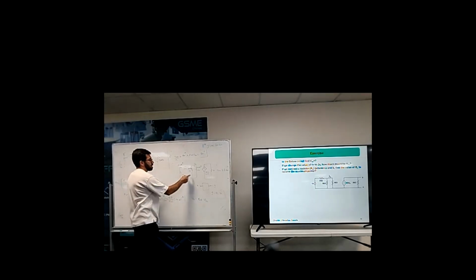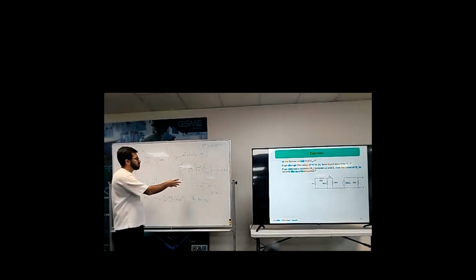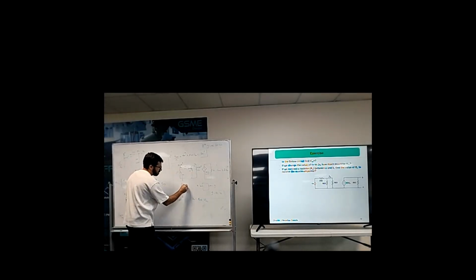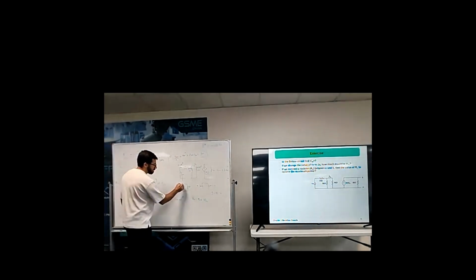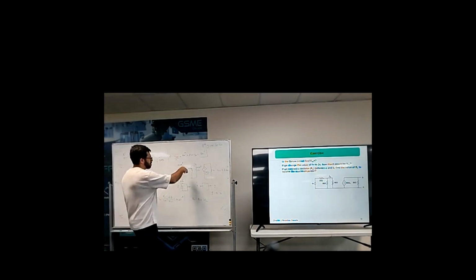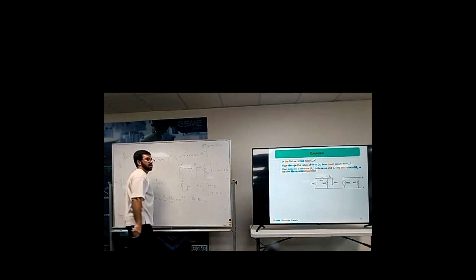This one? These two are parallel. Yes. What's the equivalent of them? 25. 25 with 25 is 50. That means I have a circuit here like that. How much current is coming from the source? 2 volt over 50, which means 0.04. So this is 0.4. It's coming from this source. Yeah, it comes here and it sees 2 parallel resistors. It should be divided by 2 because they are similar value.